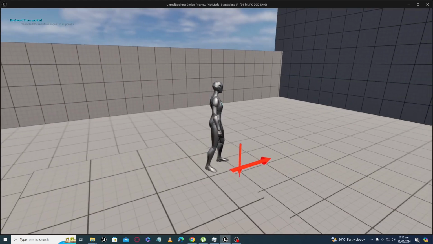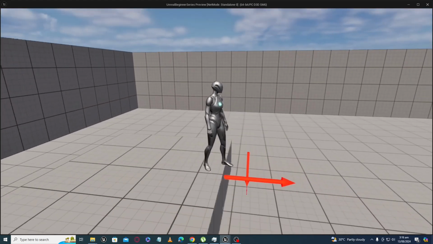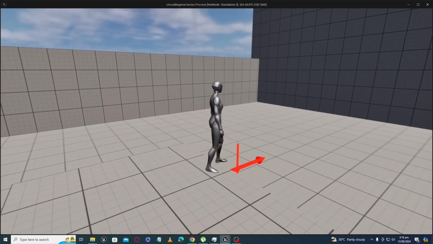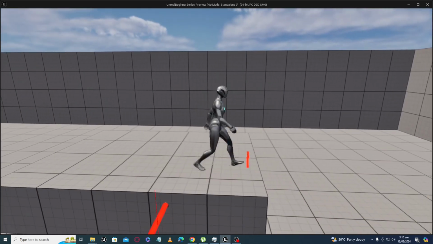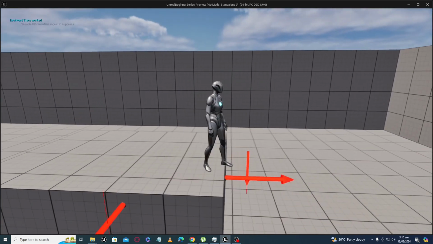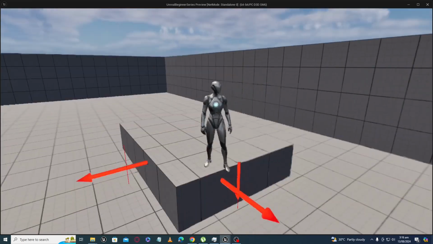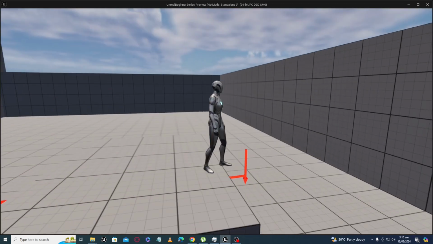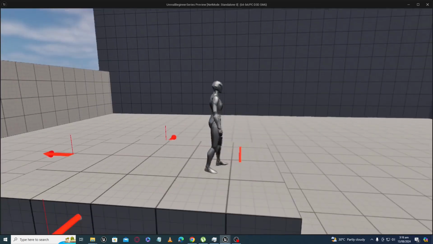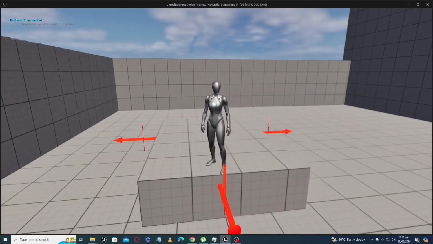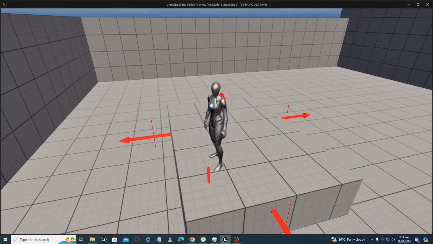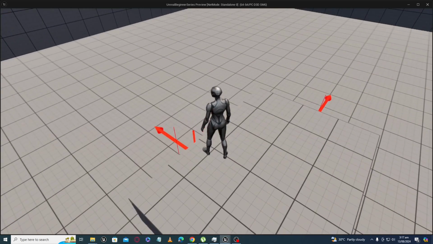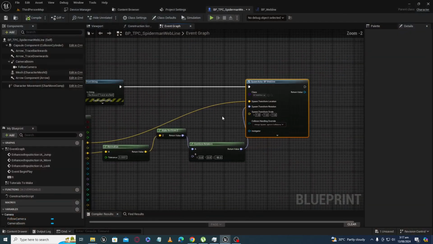Now it's working perfectly. Now it is spawning in the direction in which we want. Now our web line will move from that point towards this point. Now let's see, is it working in other directions also or not? Yes, it is working fine here, and it is working fine here and in that direction. Yes, now the spawning of our web line, or we can say cable actor, is working fine. Now this part is done.